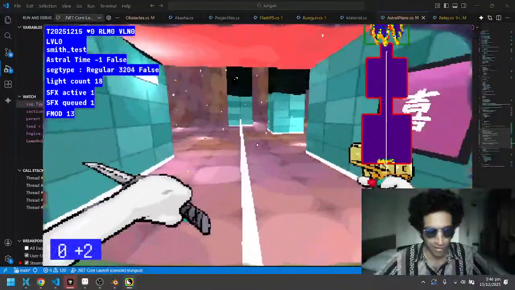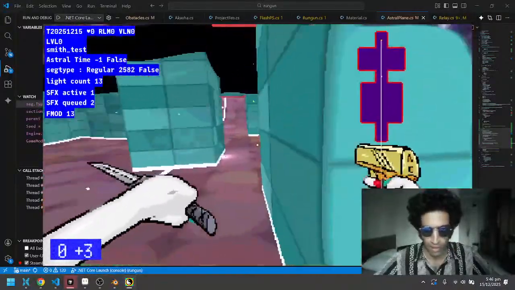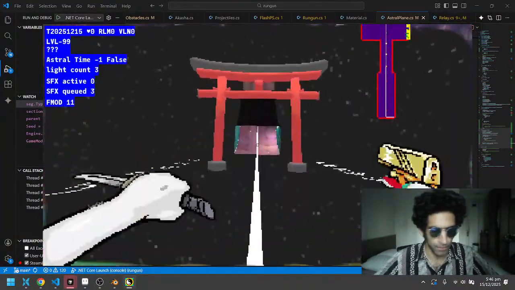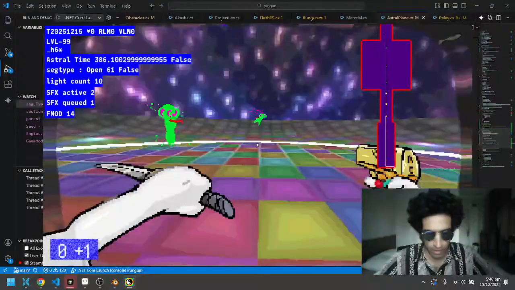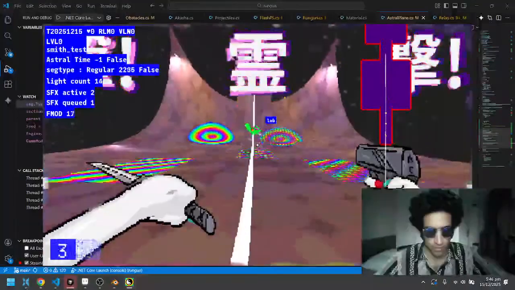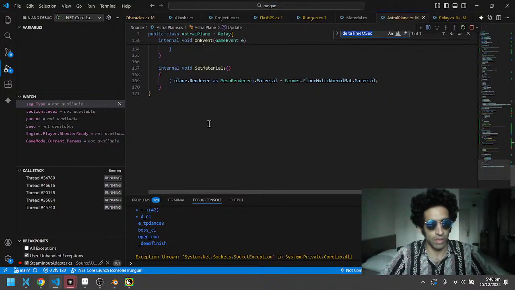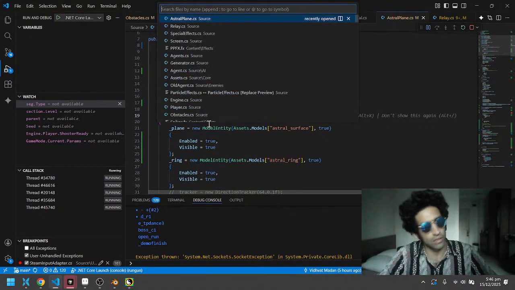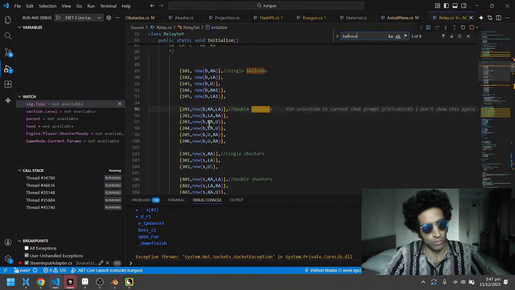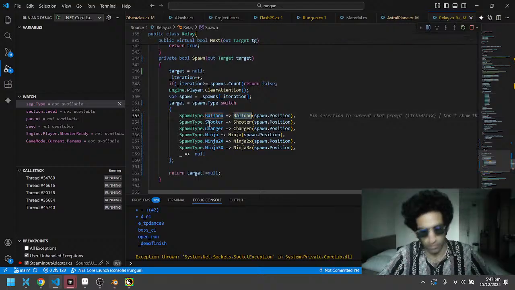Stays there. Why does it do that? Why do you think it's doing that? Because I don't think it's even being set to astral at this point. Astral plane, balloon. See, it's not balloon. I'm not even setting them to astral.